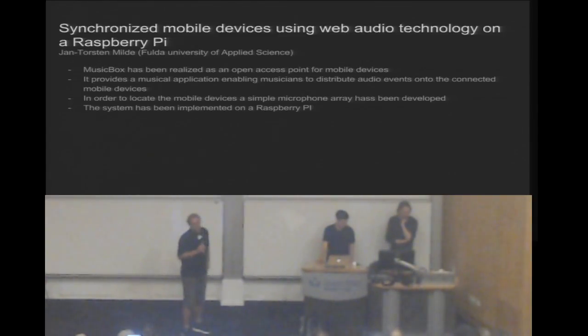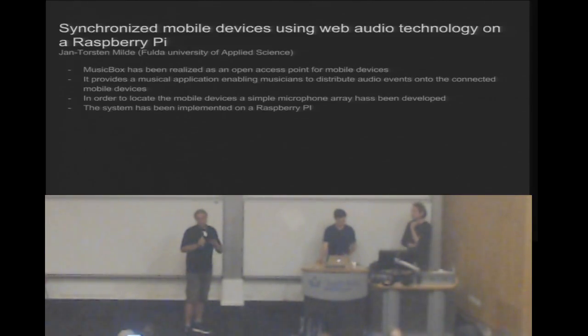My ultimate goal is to put everything on a small machine, because I've seen that very many musicians are using their very expensive laptops in order to work with their installations. I would love to have a system that is cheap, and therefore I try to use the Raspberry Pi as a center, and turn it into an open access point. That is, you don't need any other hardware, just put the Pi there and the system is up and running.